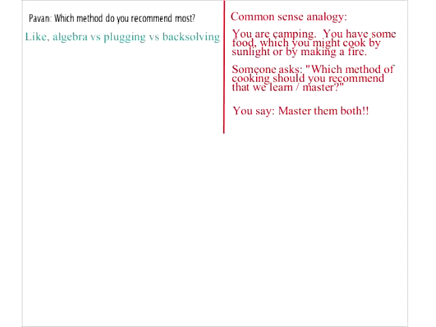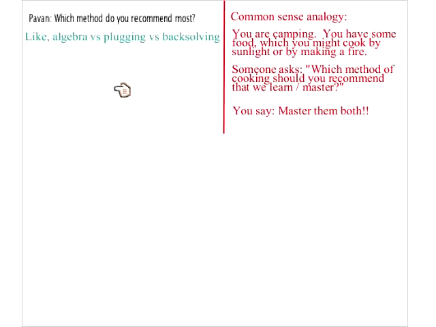Because the whole point of this test, the camping analogy works because, like, if the sun's out, you can use it. If it's not, but you have dry wood, you can make a fire. Sometimes you're going to have the sun and you're going to have dry wood. Then you can just take whatever you're more comfortable with and you can do it. But if you really like making fires, but guess what? The sun's out and the ground is wet, then you're going to starve. If you really like to cook by the sun all the time and you have a cloudy few days, then you're dead. So the same thing will happen on the GMAT.